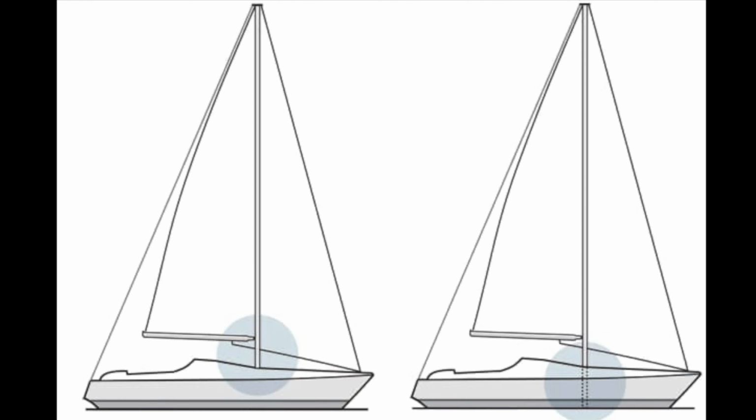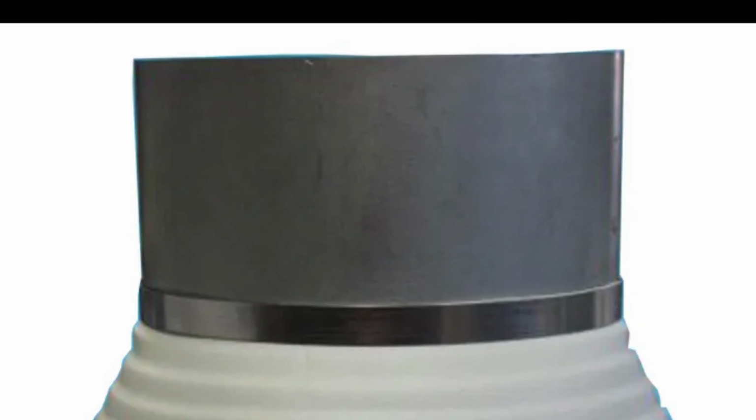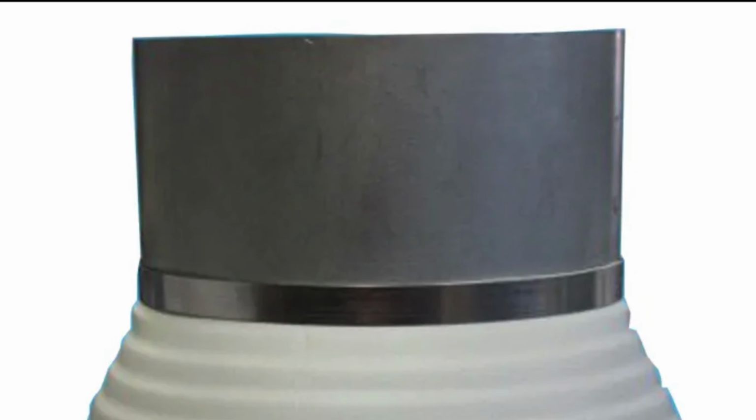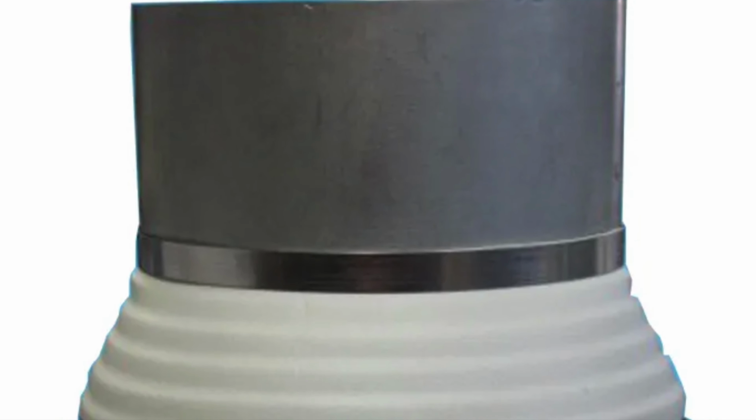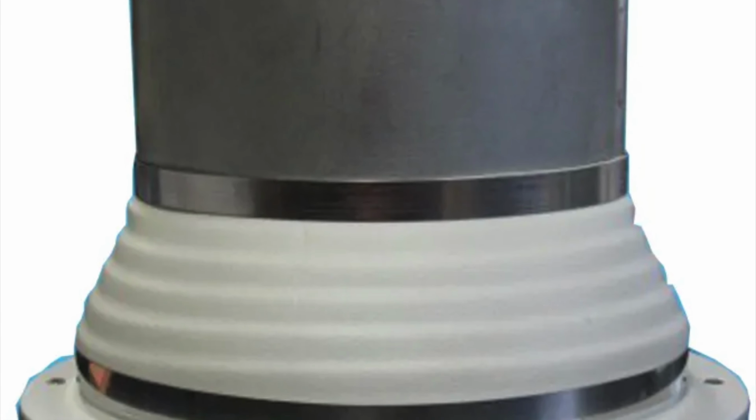As you'd be aware, there are two popular ways to step a mast on a yacht. The first one shown on the left is a cabin stepped mast, and you would have a compression pole underneath that going down to the keel. And the second way is to step the mast on the keel itself, and that's the way the LRA is set up. With a keel stepped mast, you're going to require some kind of rubber boot at the point where the mast enters the cabin, and that is for the purpose of keeping the weather out.